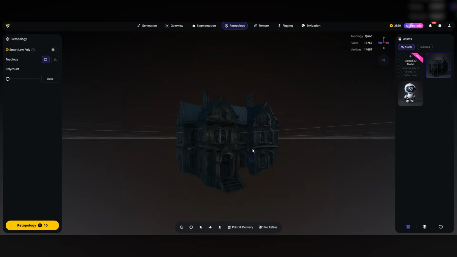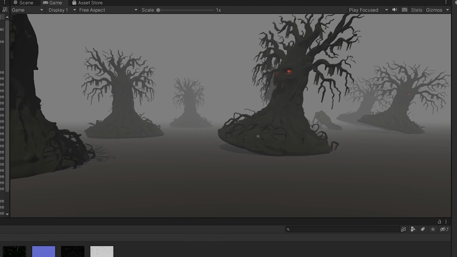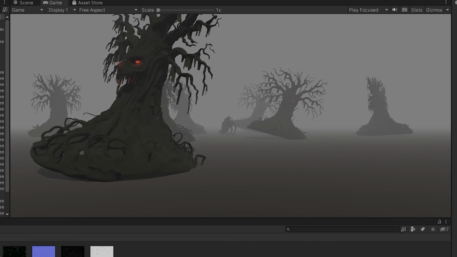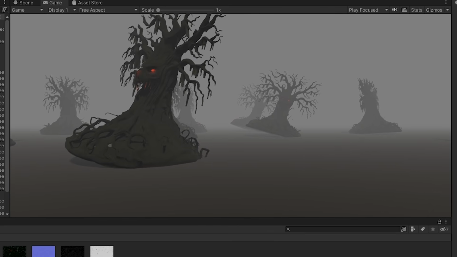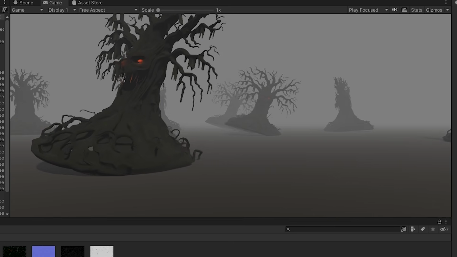And there we go, we've added the changes to the model, so now we can add the model to our game. And there you go, we've added it to our game environment. And there you go, we pretty much have a horror game. As you can see, just by generating a few models using Tripo AI, we can add them to a Unity project and start to really create a horror game.